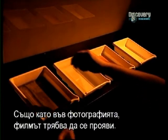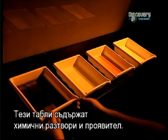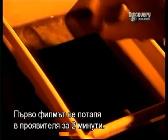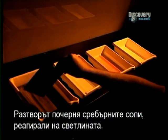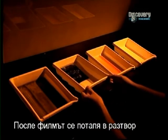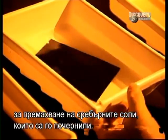As in photography, the film has to be developed. These trays contain chemical solutions and developer. First, the film is soaked in the developer for 2 minutes. This solution blackens the silver salts which have reacted to the light. Then the film is soaked in a solution called bleach to completely eliminate the silver salts which blackened it.